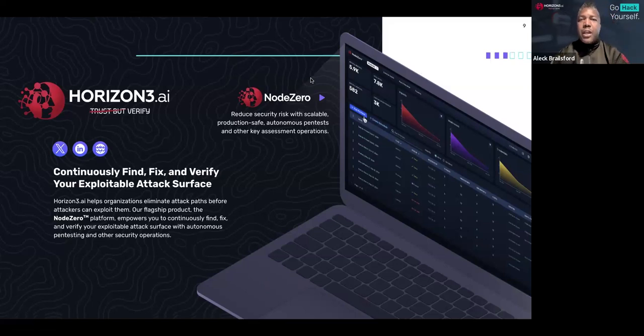Is this to be considered zero impact to the infrastructure? Yes. So we did develop this to be production safe, right? So again, there are obviously attacks that exist that could take down infrastructure, et cetera, and so on. But we purposely built this to make it production safe, and we removed any type of attack that would cause that type of issue within an environment.